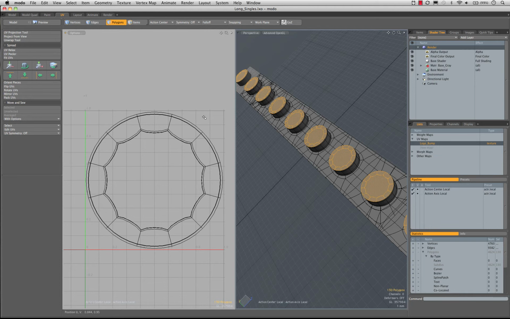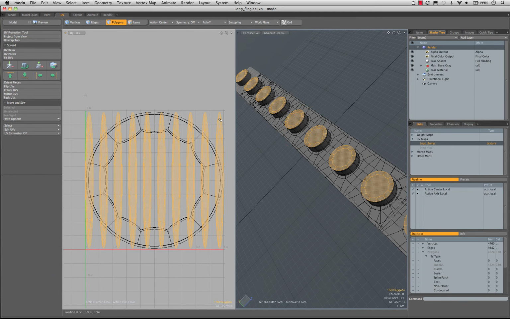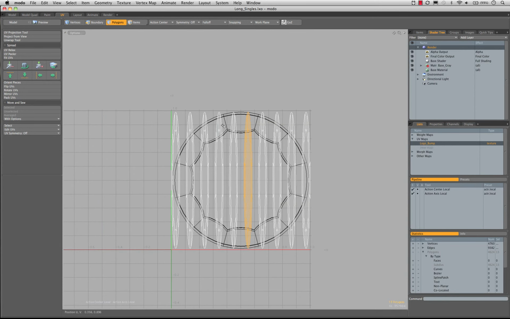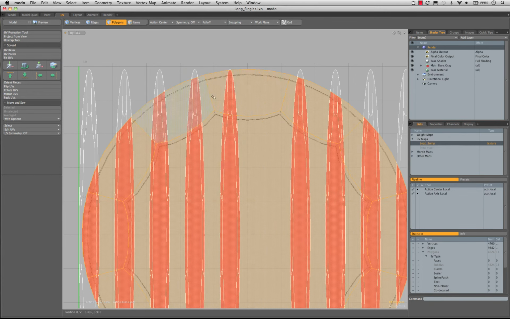And oops, I'm noticing something here. The scale on the other ones is a little bit off. And just for the sake of uniformity, I want to fix that. But first I'm going to drop these other ones in, and then we'll scale them all together. So let's run UV projection tool, put that in there. And let's start kind of in the middle. This is going to help us a bit with how we put this together. So let's run fit UVs.